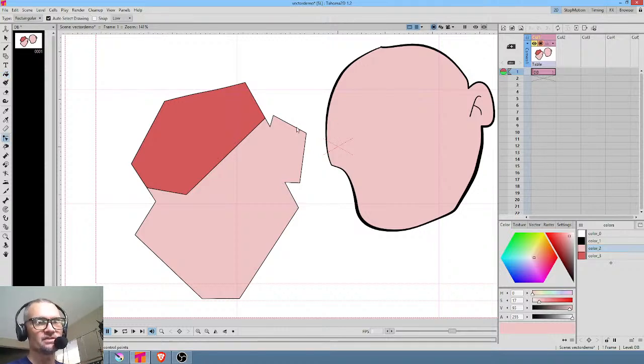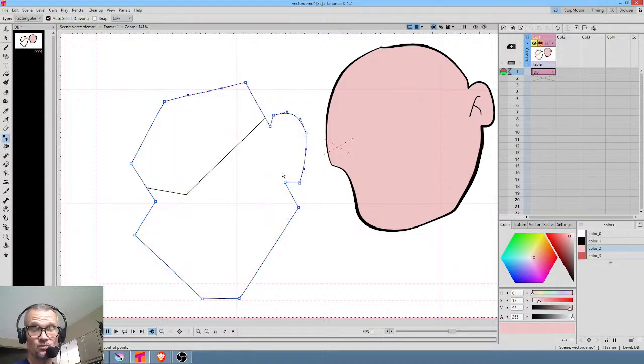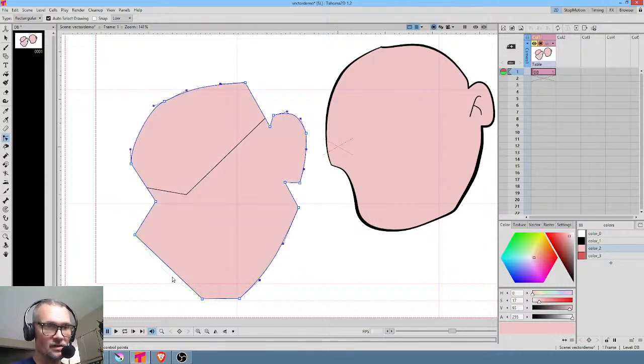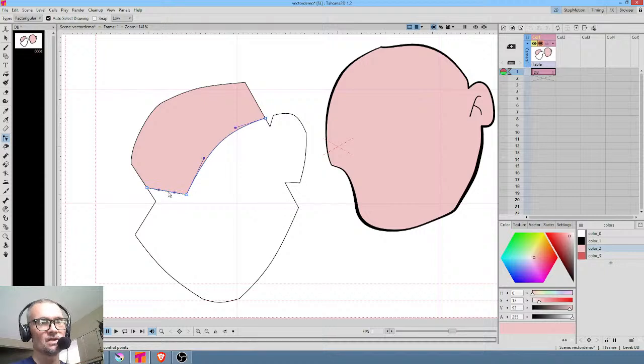So in my case, what I would do here is I'd grab the C key and just start dragging these around. Okay, see right there, there's no good reason why moving this node here should have broken the fill characteristic of the shape. And as you can see, it keeps changing its mind back and forth. Are we fillable or are we not fillable? It can't seem to decide. Okay? Get used to it, because what we're seeing right here is something that's real normal with Tahoma or OpenToonz vector levels.